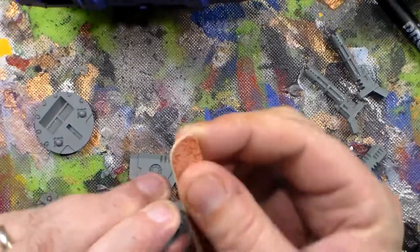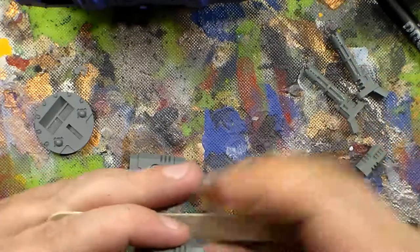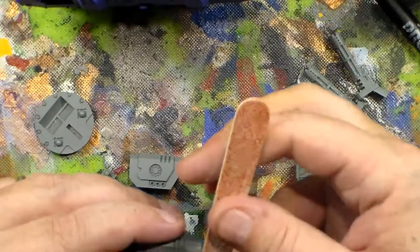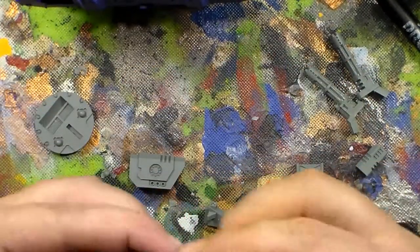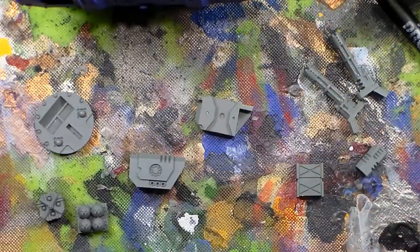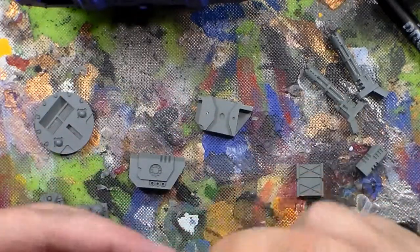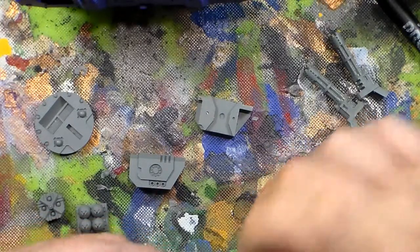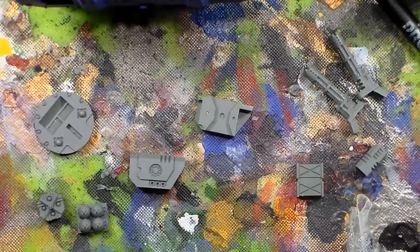Now I'm using an emery board when it comes to resin. I use an emery board because you can take more off at a time. I need to get that dip out of there, so I'm going to use an emery board — and they're cheap. I think these are actually Revlon. I get a bag of them for a couple bucks at Walmart. The light side is the light sandpaper side, and that's the side I use when I'm doing most of my work.